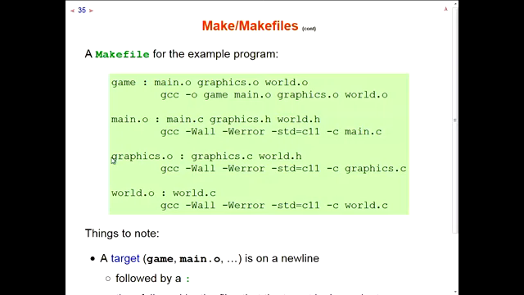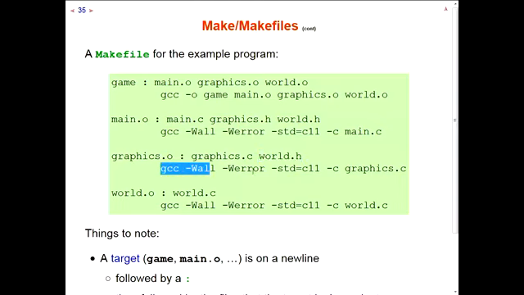For graphics.o, it depends not only on graphics.c, but also if the header file has changed, not the implementation file. I don't care about the implementation file for world because it's an abstract data type or data object that is implemented in there. But the header file, if some of the function definitions have changed, then I have to recompile graphics.